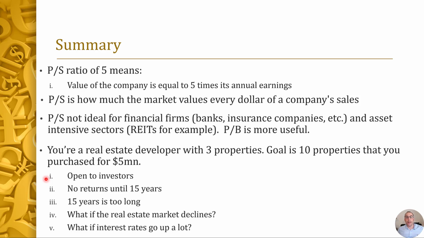Let me explain why. Because if you have 10 properties and they cost on average $500,000 and you got 15-year mortgages, that means at the end of 15 years, say the properties didn't go up at all in value, which is pretty unlikely, but say that happened. You would get $5 million because you could just sell the properties and get $5 million. There'll be no mortgage left because you had 15-year mortgages. And that's your retirement. Of course, you might have to pay some taxes, but that's a pretty good chunk of money. And that's not even likely to occur.